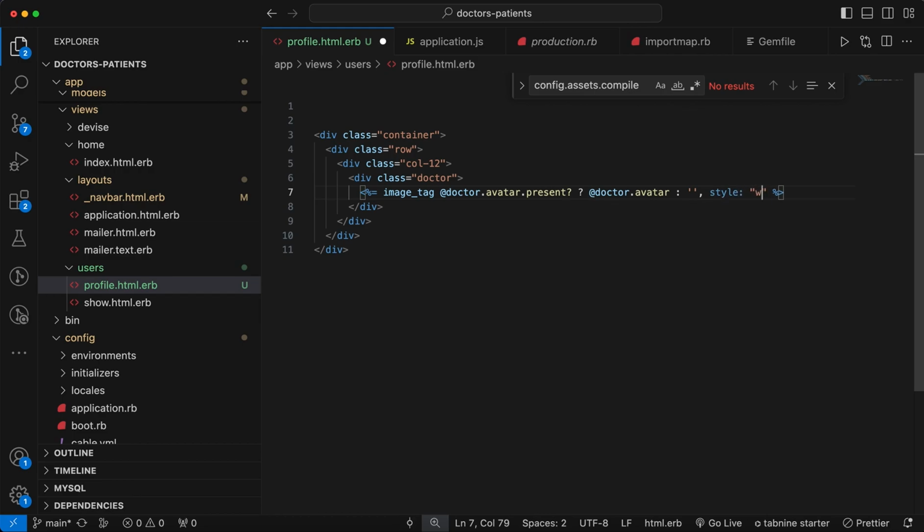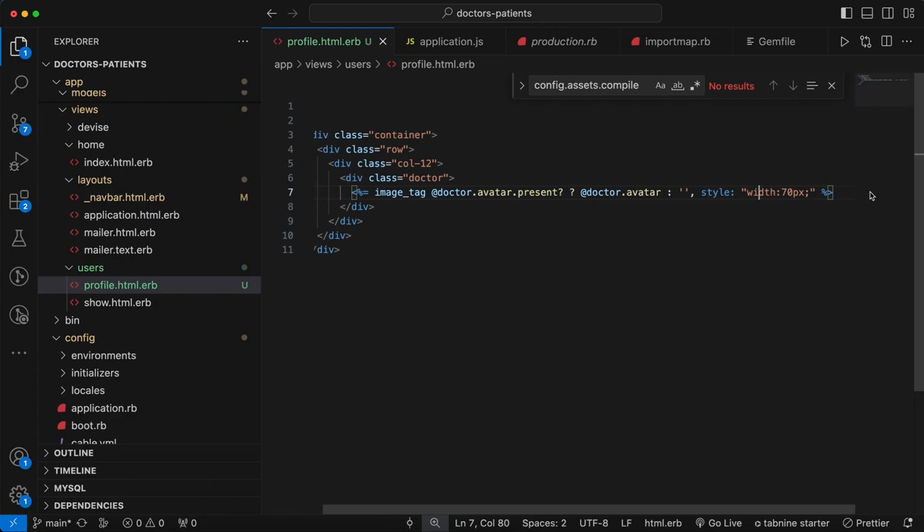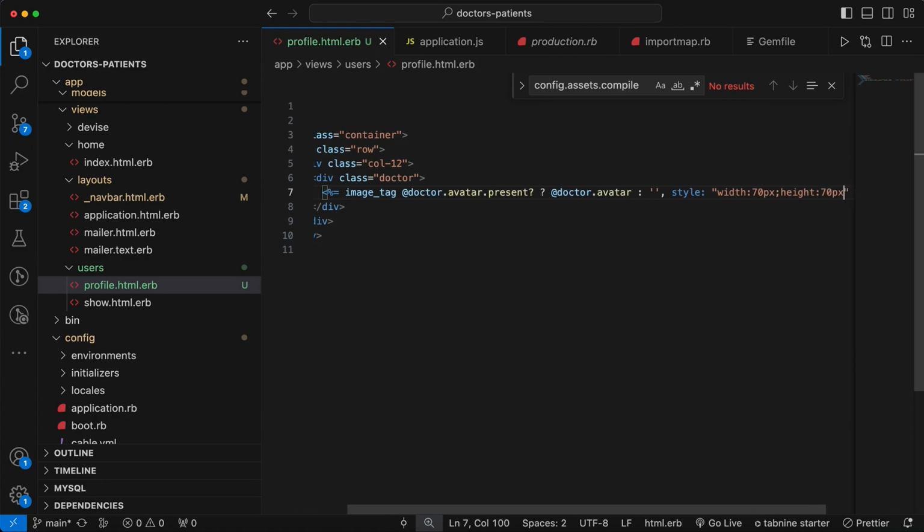We can set the width to 70 pixels, and then height is also 70 pixels, and then add a border radius, and radius should be 50%.